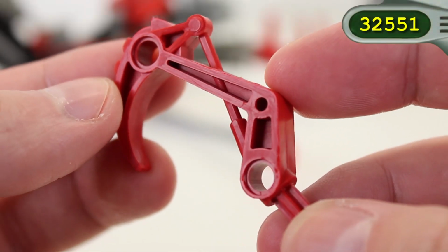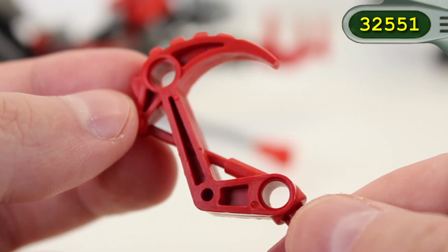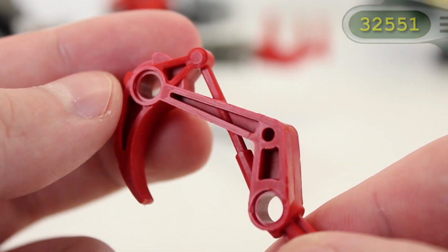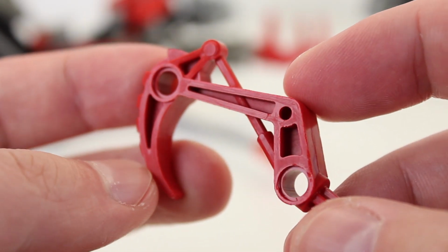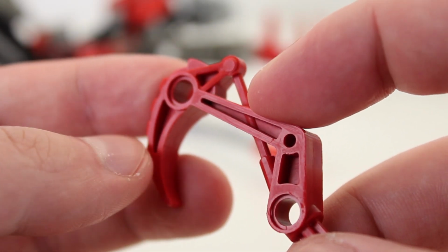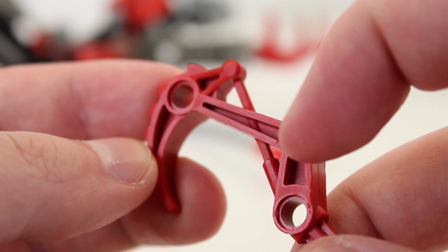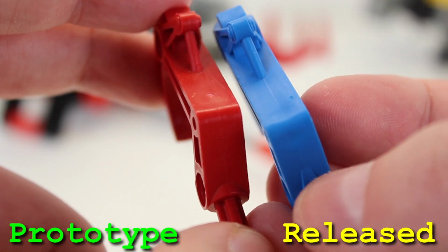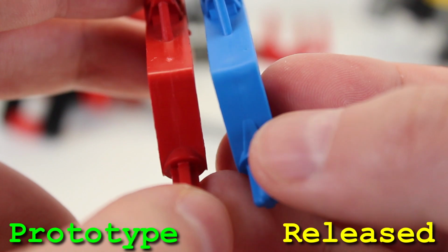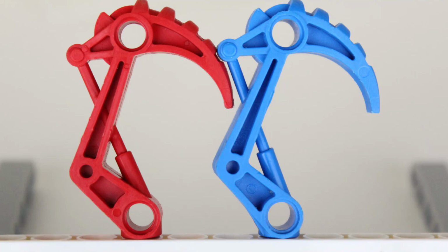At the time this set was designed, the Bionicle Clawhook, part 32551, was not released in red yet. A closer inspection reveals that it is not simply a red variant of the clawhook, it is a prototype. And we can see that here. You can see that it was initially planned for this actuation mechanism to go through the entire hollow section here. There is also a small reinforcement near the base on the released part that is not on the prototype. Here it is compared to the production mold. Other than that, it is pretty much identical to the released part.